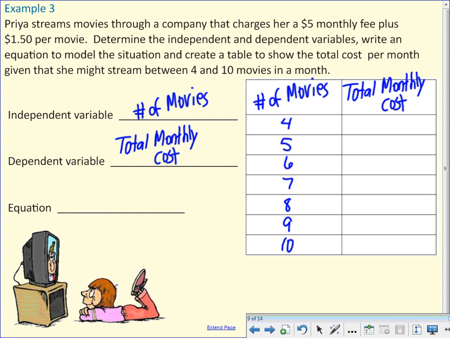It is $6. Right, it's $6 to rent 4 movies. However, it's going to cost me more than $6. Why? Before I rent the movies, what are they hitting me with? So it's $5 for the month plus the $6 for the 4 movies. So for 4 movies, it's actually going to cost me $11.